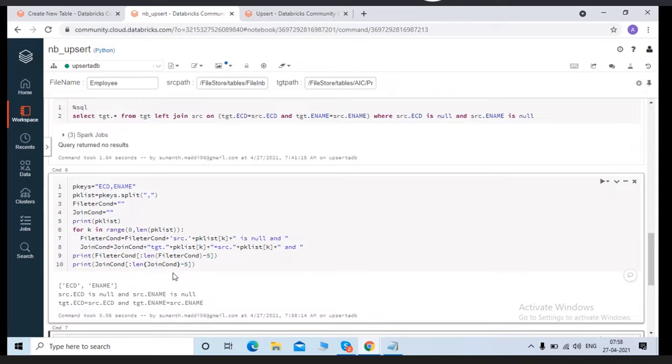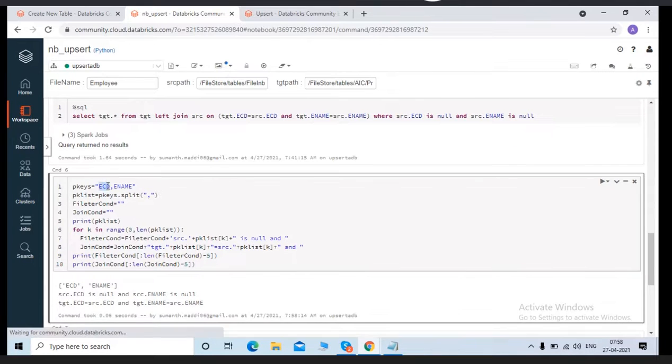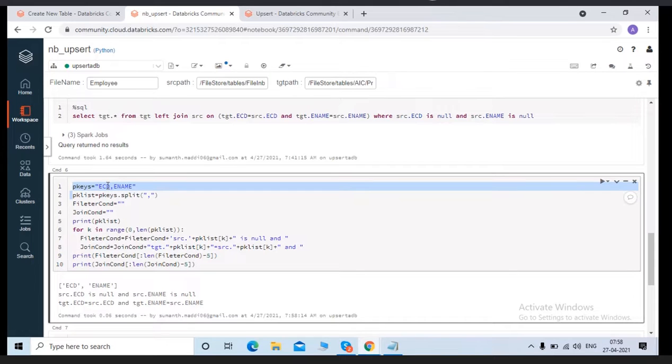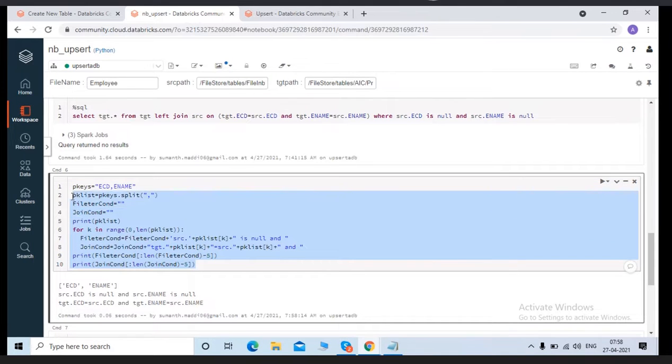TGT.ECD equal to src.ECD and TGT.ename equal to src.ename. There is no hard coded, right? Except here, this one we'll get it from the widgets. The rest of the logic is there is no hard coded, right, Suresh?